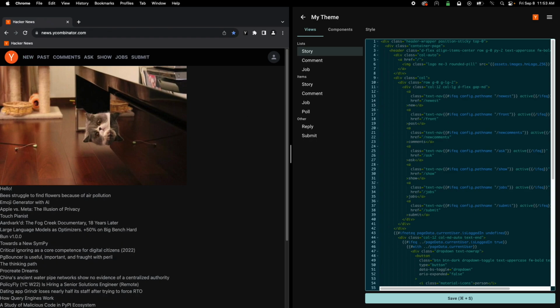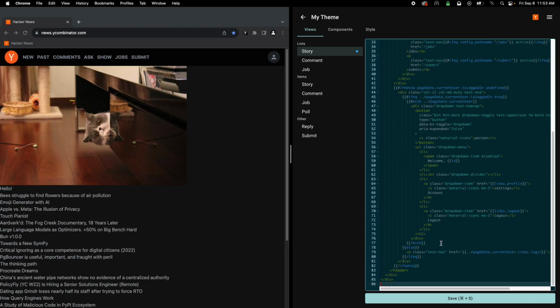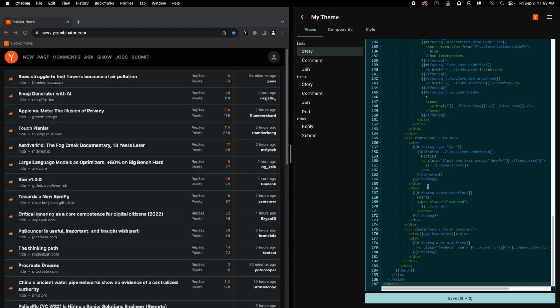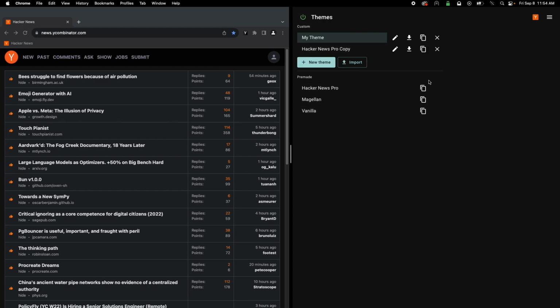Now we'll continue building our theme by iterating over the list of available items with the template I have saved. I'll paste in the item list, and now we have a nice looking list of items. Great, we've successfully built a single view. From here, we would continue building out the other views and most likely take advantage of the component system to avoid having to duplicate various shared elements of our theme. When you're first getting started, it's probably easiest to clone a pre-made theme and make adjustments to it instead of constantly referring to the context structure.